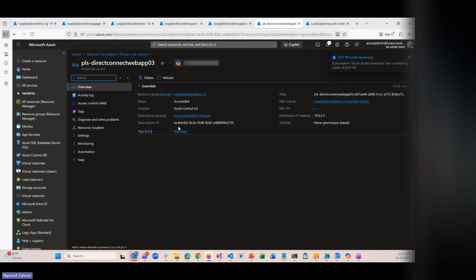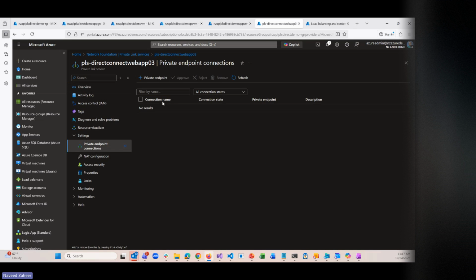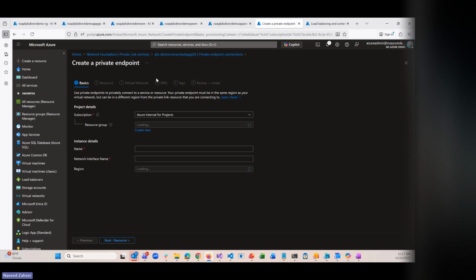And by the way, you can create a private endpoint from the UI as well. So I'm going to go in here, private endpoint connection, create a private endpoint, and I'm going to name it app03-PE.